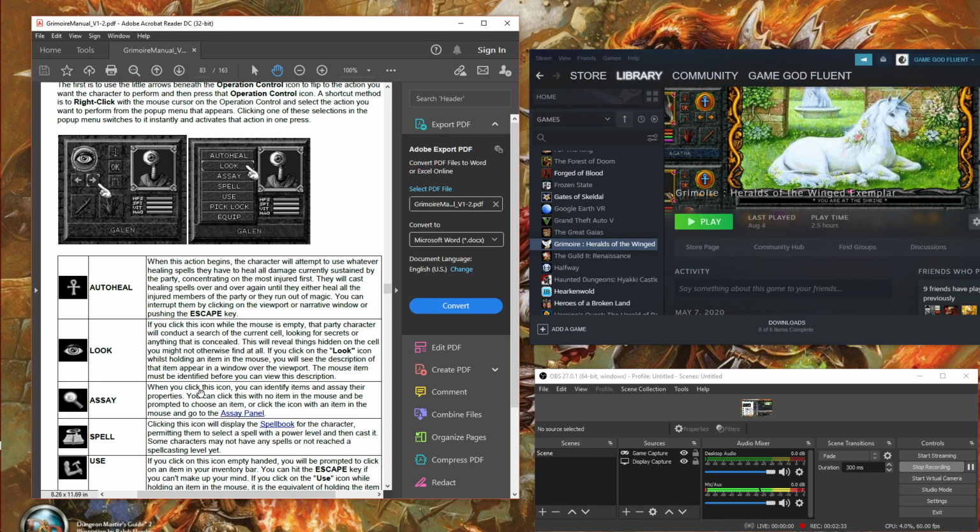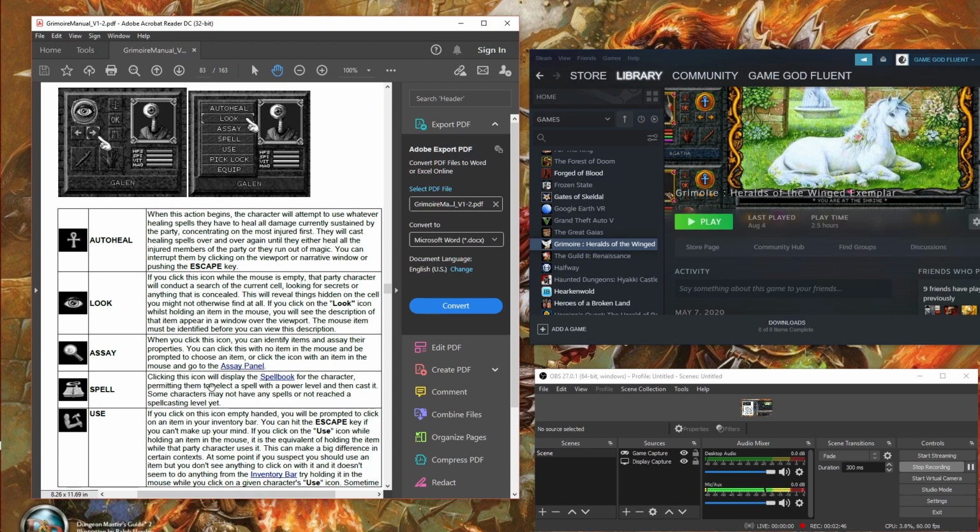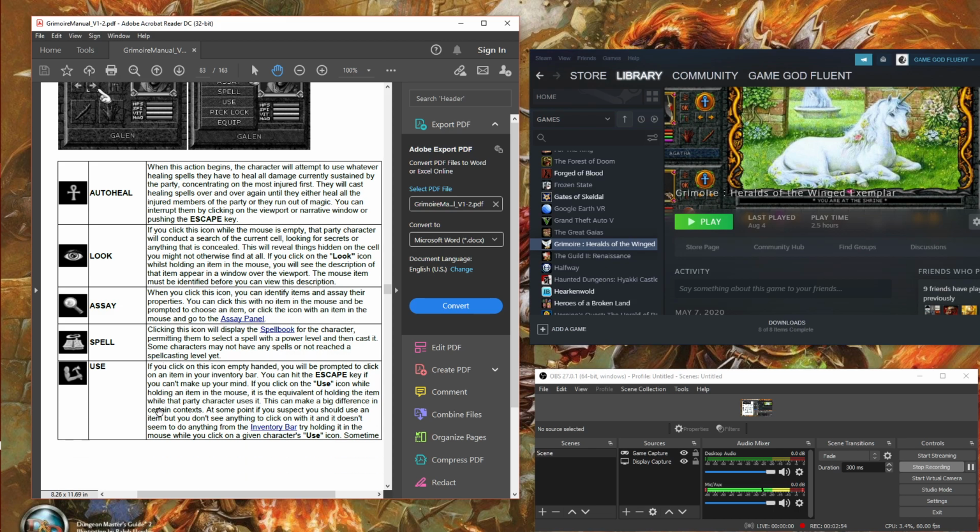Assay. When you click this icon, you can identify items and assay their properties. You can click this with no item in the mouse and be prompted to choose an item, or click the icon with an item in the mouse and go to the assay panel. Then spell. Clicking this icon will display the spell book for the character, permitting them to select a spell with a power level and then cast it. Some characters may not have any spells or not reach a spell casting level yet.